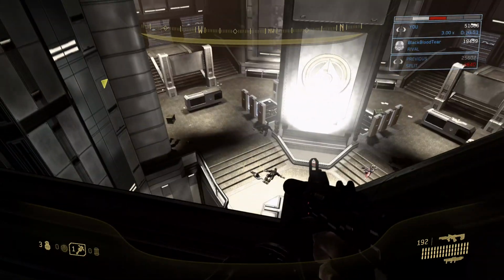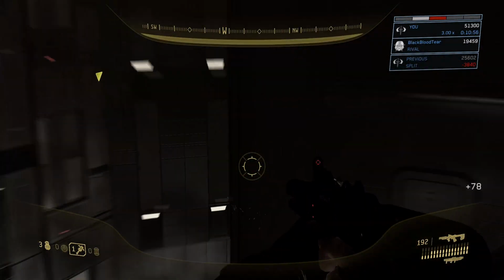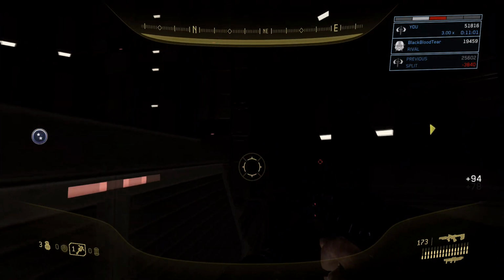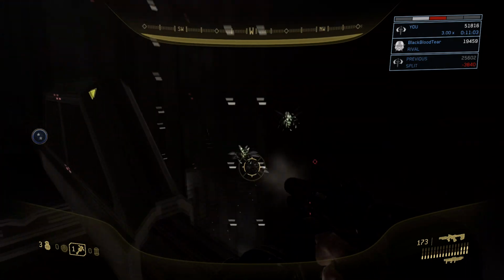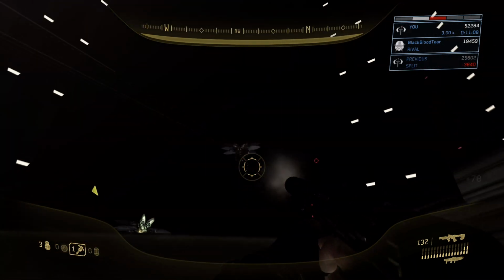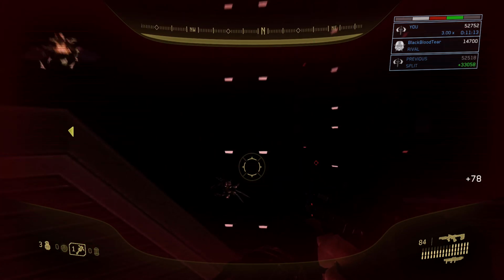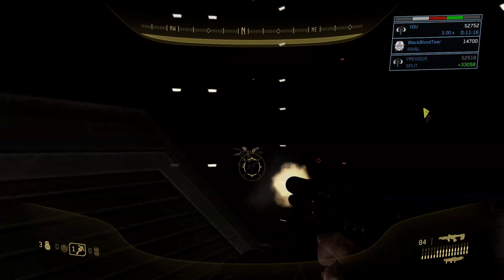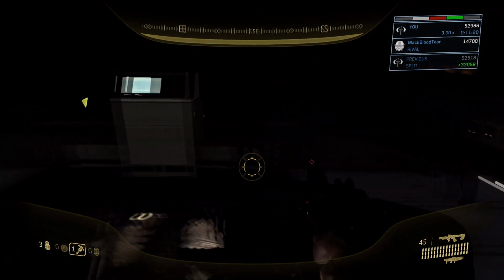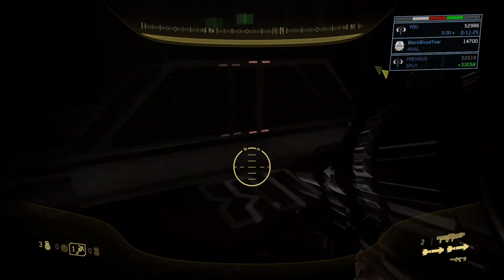Now, when you're dealing with the buggers in this part, you're going to want to hug this door. This door is your only cover, otherwise the buggers will be able to shoot you pretty much anywhere else. Just make sure that you use this door as cover and use your SMG. It's the perfect weapon against the buggers. If you do start to take a little too much heat, just crouch behind the door. There's health packs inside the elevator if you need them. It's only like a 30 to 45 second elevator ride that you're gonna have to deal with the buggers, so it's not awful.